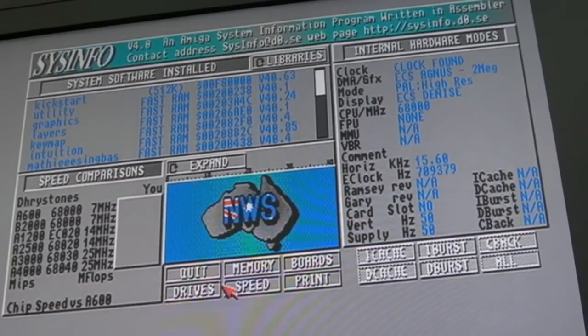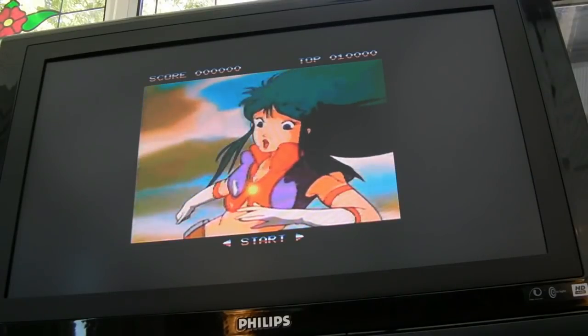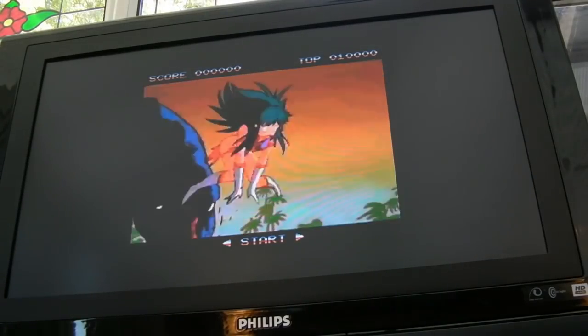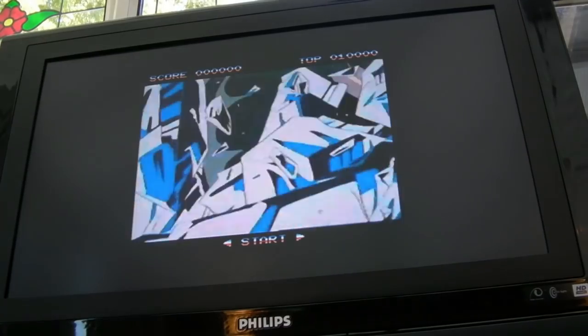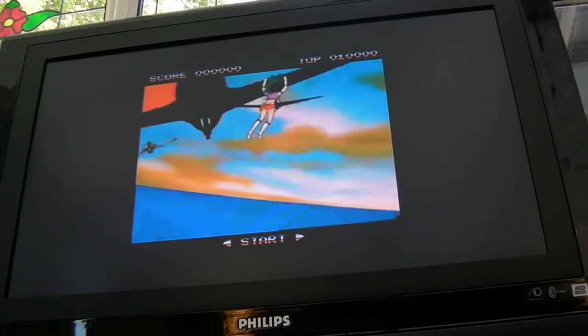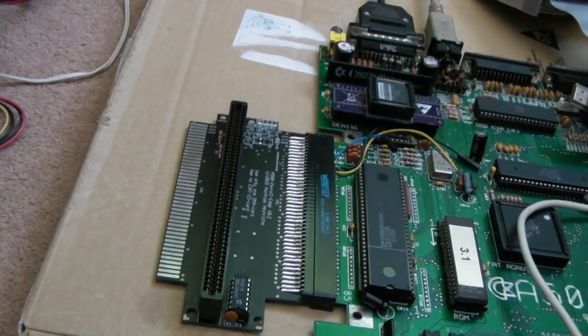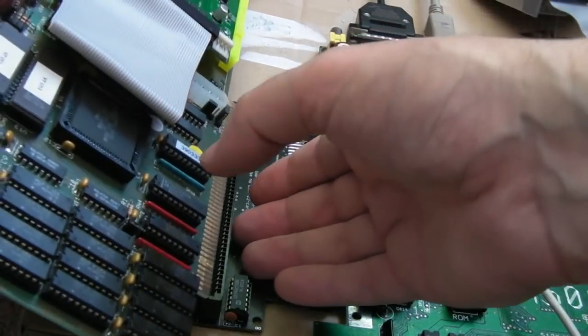So that is fantastic. I think the next thing we'll do is we'll try the A2091. We'll remove the A590 and we'll just try it with an A2091 to see if the Zorro slot works. So we'll just make sure that's nice and firm on there. And then we'll try Booty McBooterson here.